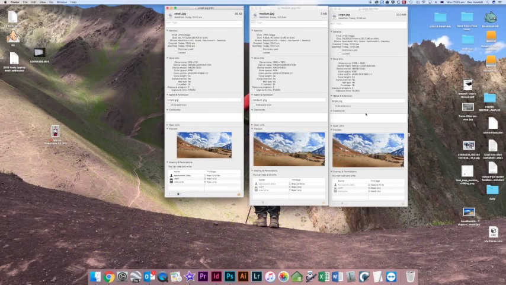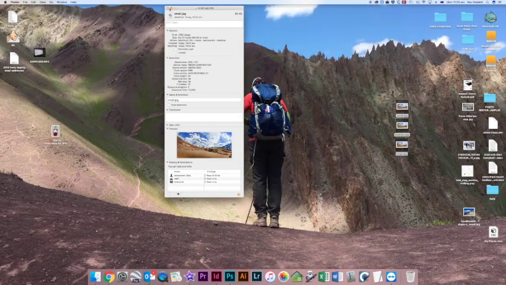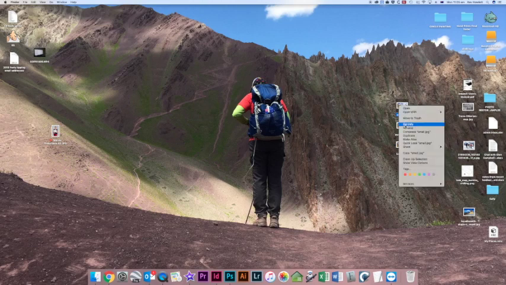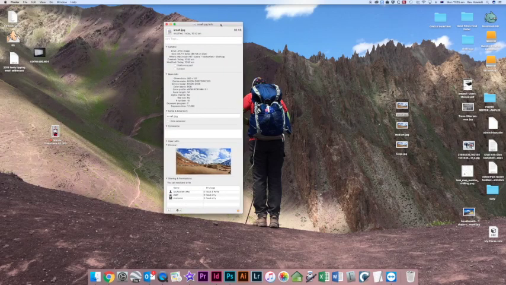I can't convert that to 300 DPI, and I'll show you that in a sec. Let's just close these here, and I'll open the smaller one and have a look at it. Remember, it's kilobytes, so I know it's going to be small. So we'll have a look at that one.